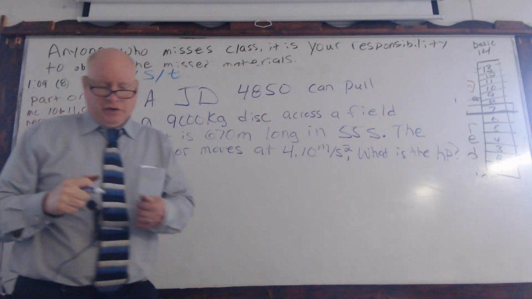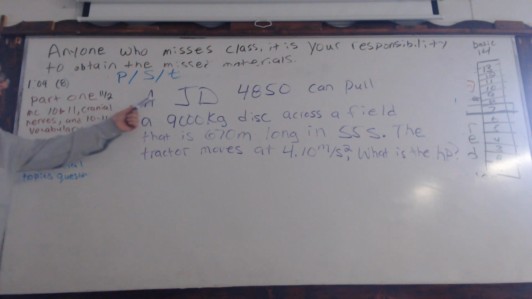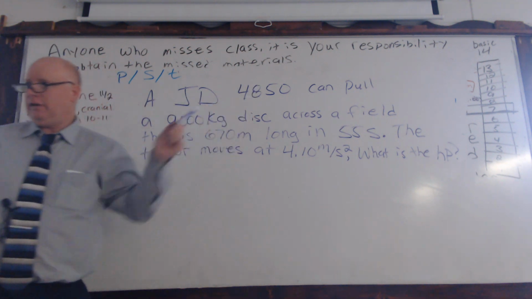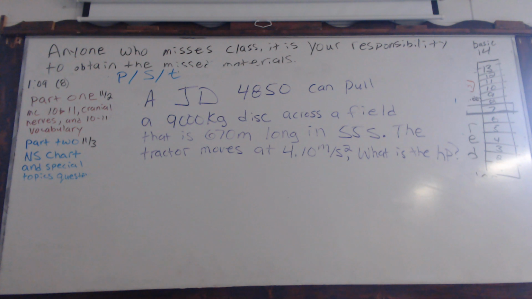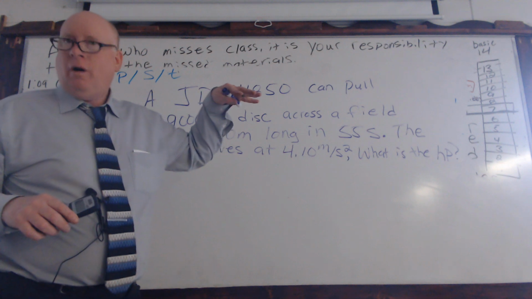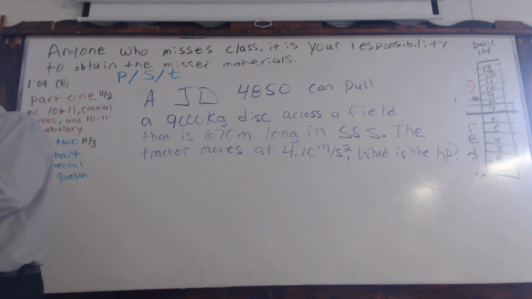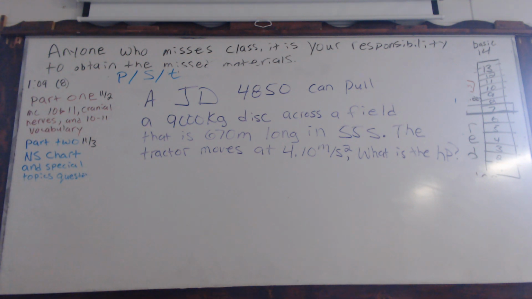Okay, there's a new problem up on the board. HP is horsepower. That's what we have on today's schedule, calculating horsepower. Now, this is just saying how big this John Deere is. So it's just a model number. So I'm hoping that this works out because I just started writing this problem out. Hopefully we get a big number, not just because John Deere is the best, right? But just because we want it to be somewhat accurate.